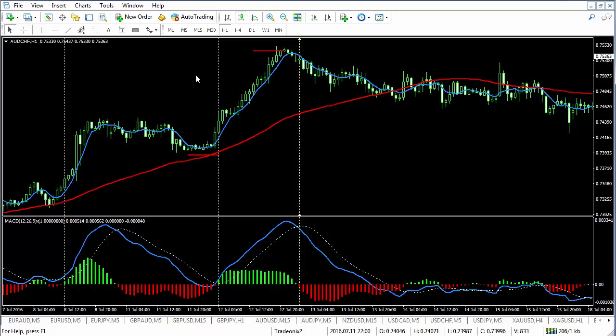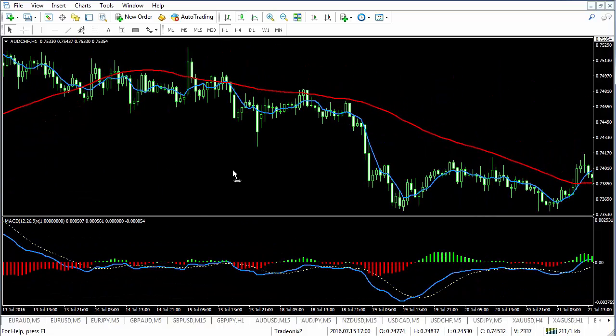Now you can move your stop loss to break even once you hit that 1-to-1 mark. So if I've got a 50 pip stop loss and I get to 50 pips in profit, once I hit that 50 pip mark, I'm going to move my stop to break even. So I'm not risking anything on the trade. I'm going to let the rest of that trade play out, get my 2-to-1, or I'm going to get out a little bit earlier when the histogram changes colors.